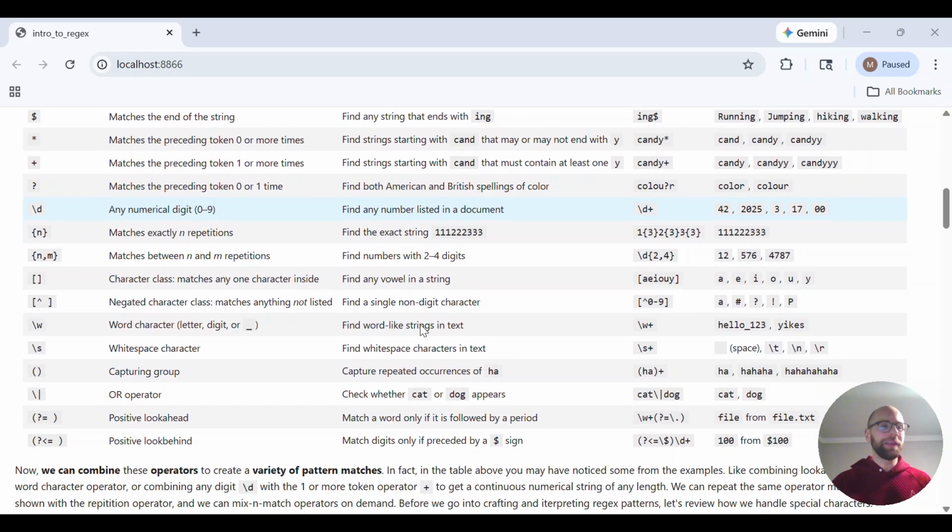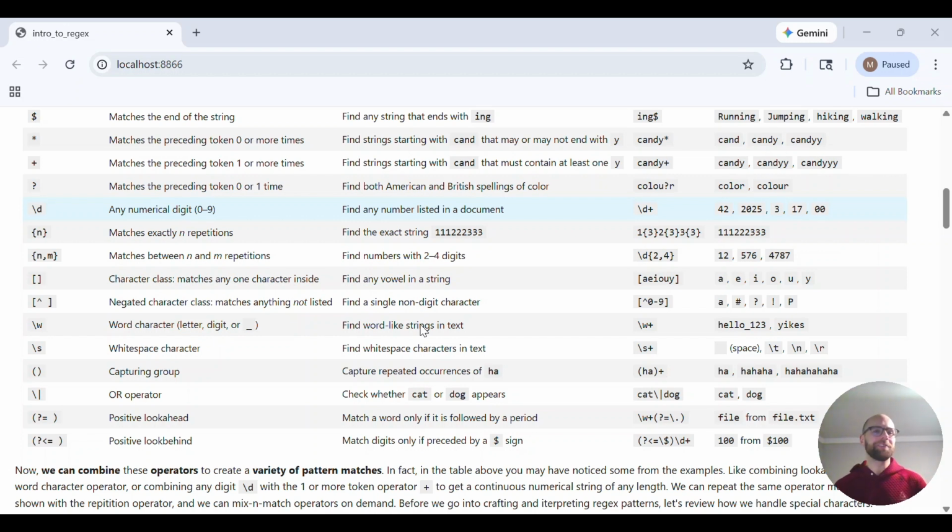Now, the next one I think is where it gets rather interesting, and this is the character class. This basically gives you the opportunity to treat something like a giant OR operator. It lets you match any one character inside. It's a way of saying, I'm going to stuff a bunch of different variables or patterns in this list, and I don't care which one is found. If any of these are found, match it, and then show that to me.